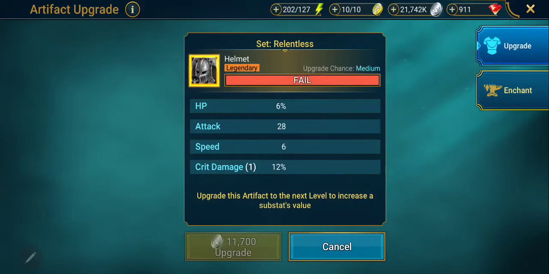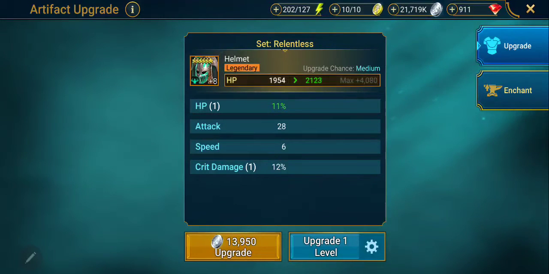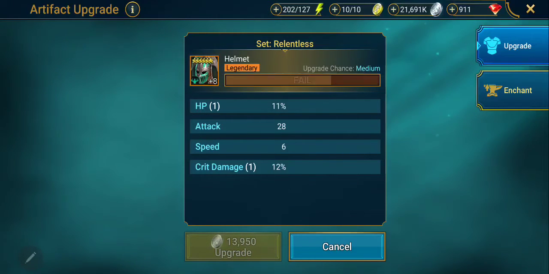See, it gets stuck on 7 sometimes. That's why I like to start at 7. And hit points. Actually, this is a pretty good piece too so far. Upgrade 1 level. Interesting. And I have so much silver.